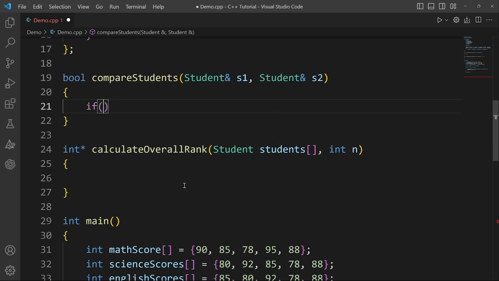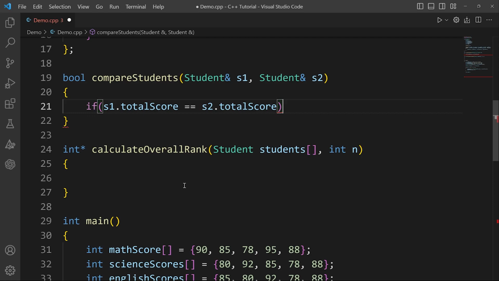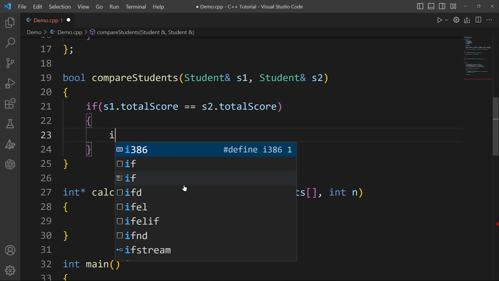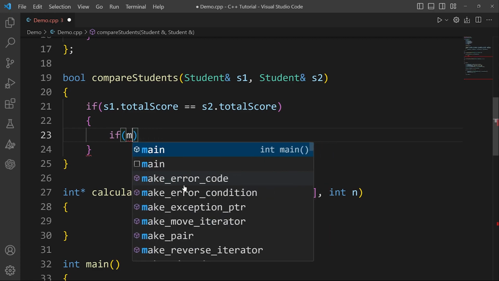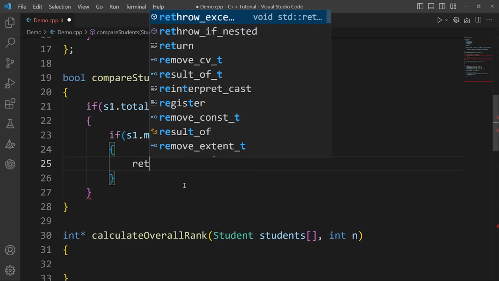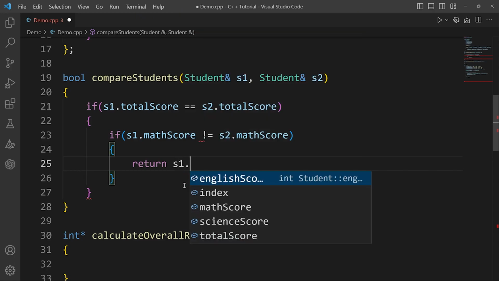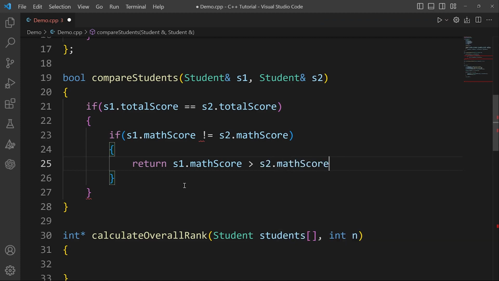I'm going to write here on condition: if the student one's total score is equal to the student two's total score, then at that time you check again if the math score, sorry, if S1's math score is not equal to S2's math score, not English score, math score, then you should return S1.math score is greater than S2.math score.